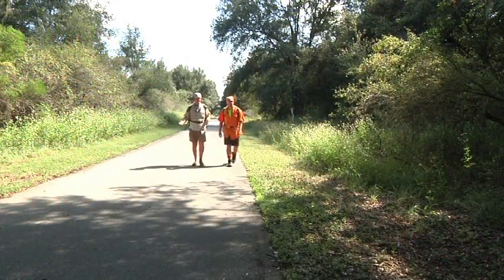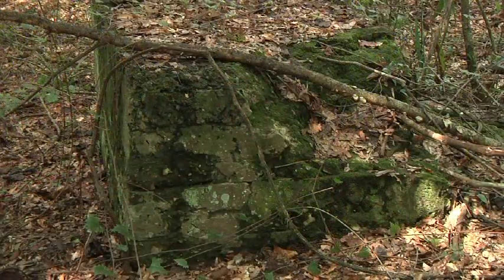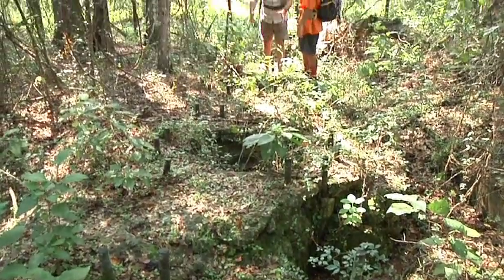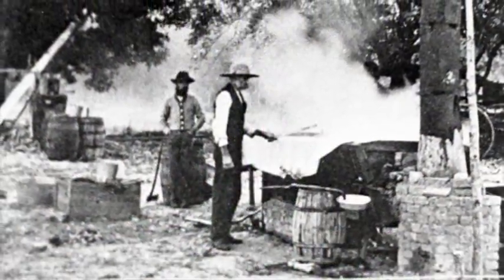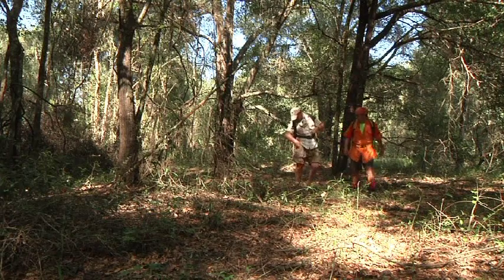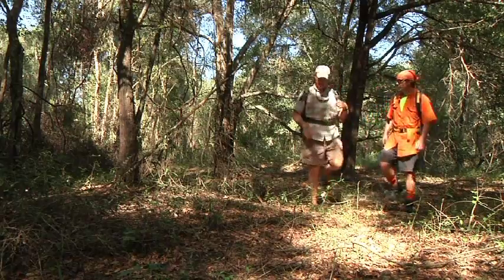We're back on the path, which used to be the railroad. Back in here is Oriel. The town thrived in part due to its proximity to the rail line. Evidence of a sugar mill seems apparent, which was a big industry in these parts. Oriel's population grew to about 100, but freezes that affected crops and influenza outbreaks took their toll, and the town was abandoned in the early 1900s. I'm making sure no spirits hitched a ride with me.